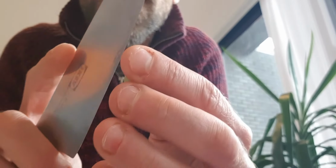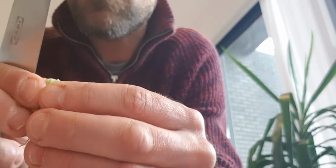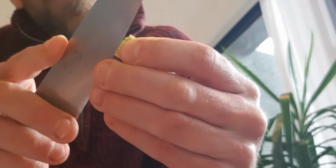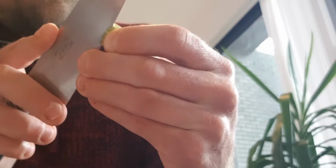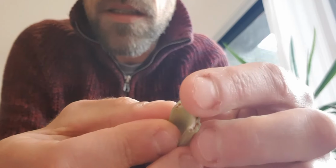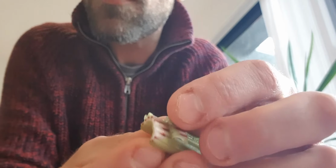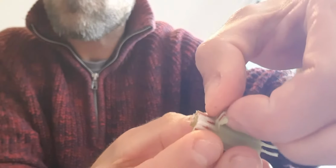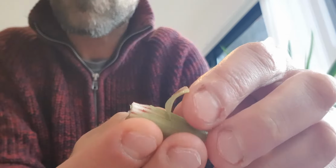And what I'm going to do now actually is I'm going to take this piece that I've cut off and I'm going to try, again, if you're doing this at home, I would say don't try this at home, get an adult to do this. But I'm going to cut, or try to cut, across all of those dots and I'm going to see what that looks like. So I've made a little cross section there and you can see that there's proof that these dots are actually lines that are going all the way down the celery. So they are the small tubes that we were talking about last time.